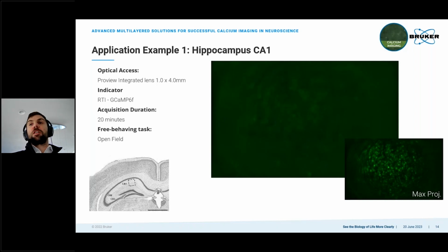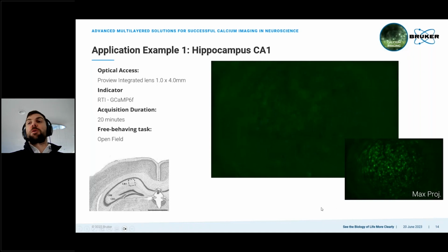With this setup, in this specific animal, we were able to image as many as 500 cells activated in the field of view. This is during an open field task of about 20 minutes.